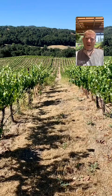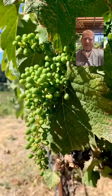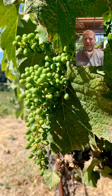We are also in the rest of the vineyard. This is a more typical look. You can see that the cover crop has generally been brought under control. We've mowed it, starting to look gold. And then the grapes are starting to grow. So that was a Mourvedre block I showed you. This is what a Mourvedre cluster looks like right now.